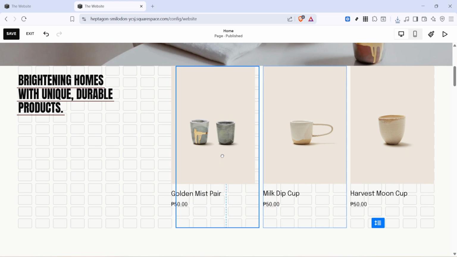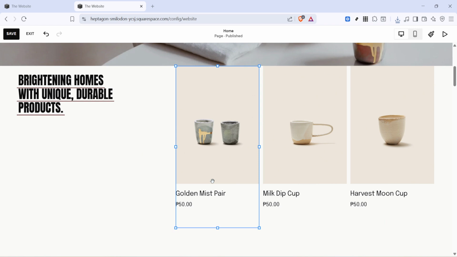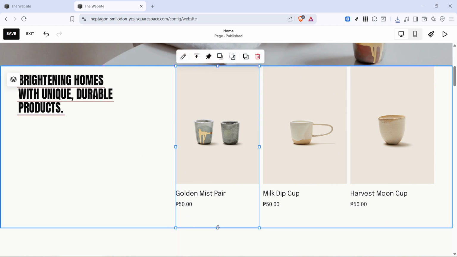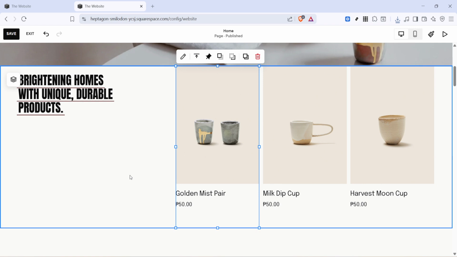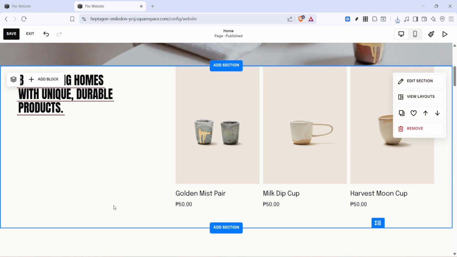After disabling fill screen, you can then adjust the spacing. At this point, the section should already look more compact, but you can fine-tune it further depending on how much room you want above and below your content. This helps you create a cleaner, more balanced layout without making the page feel cramped. Small spacing adjustments can make a big difference, especially if you're trying to improve readability or create a more polished visual flow from one section to the next.